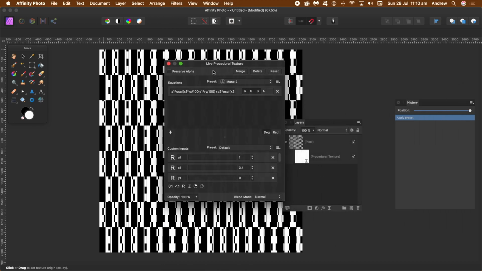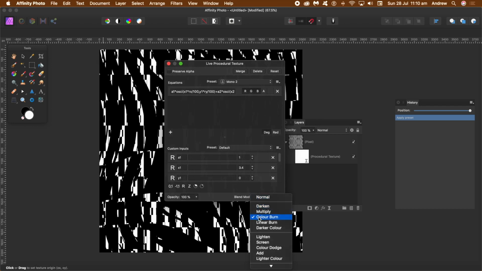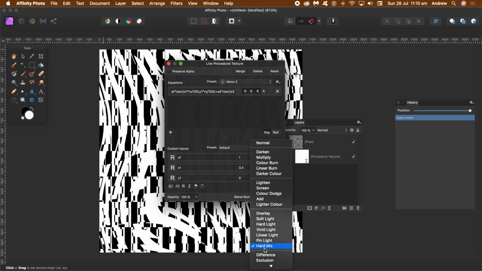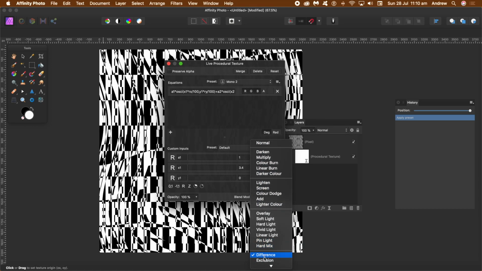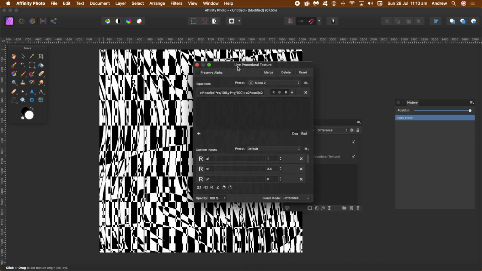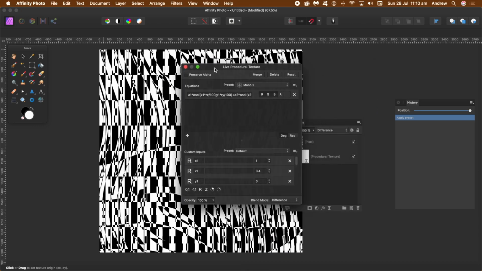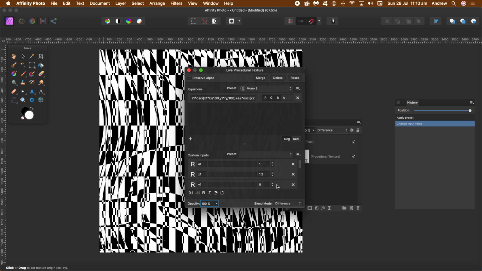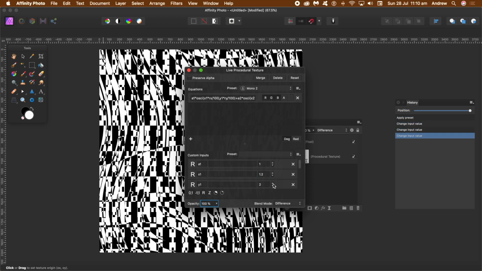But of course, what you can do, you can go and change the various settings. You can also use blending modes here, as well as opacity. You can run through a whole load of blending modes, such as difference, darken, etc. And you can see the design there. It's really, really oddball designs. And you can do this multiple times, 3, 4, 5, 6 different layers. And you can also set the X1, Y1 to different values.